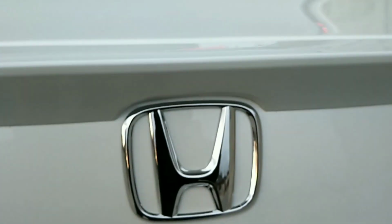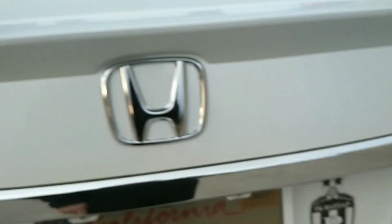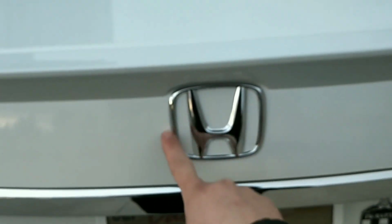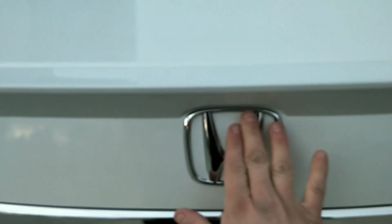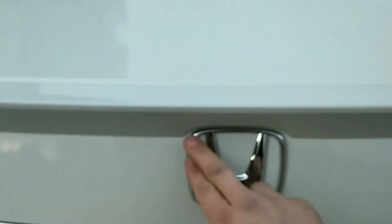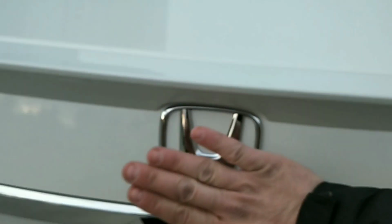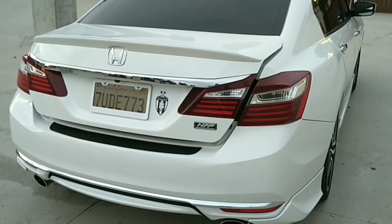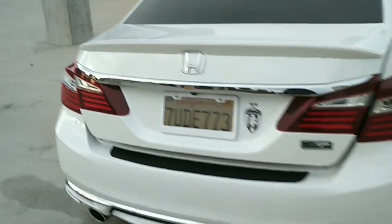If I cannot screw on the one from Amazon that I ordered, because that one has a black plate here, maybe I can just put 3M tape on top, on the whole emblem, and use adhesion promoter and just stick it here. We're going to see after a few car washes if it's going to stay, if it's good quality or something like that. We're going to see what's going to happen.